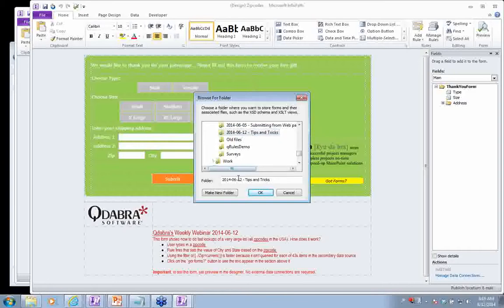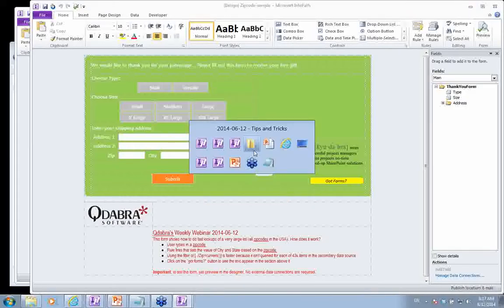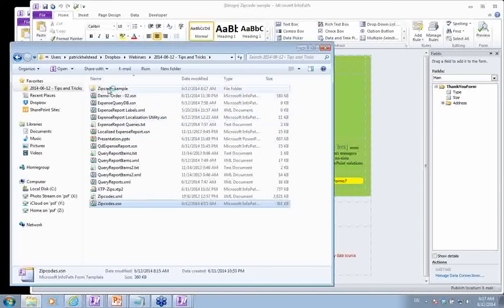I'm going to create a subfolder here, and I'll call this zip code XSN contents, or zip code sample, something like that. Let's see, did it rename it for me? Yes, it did.